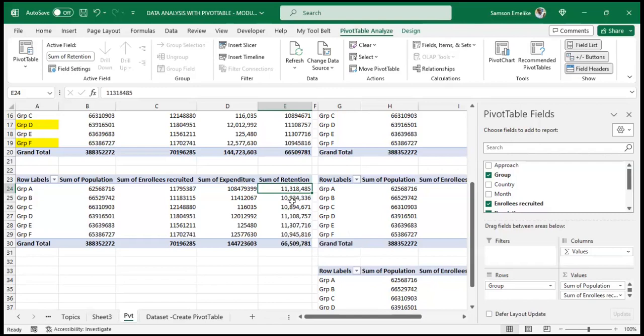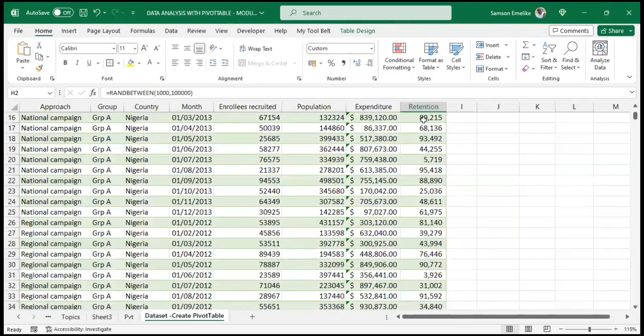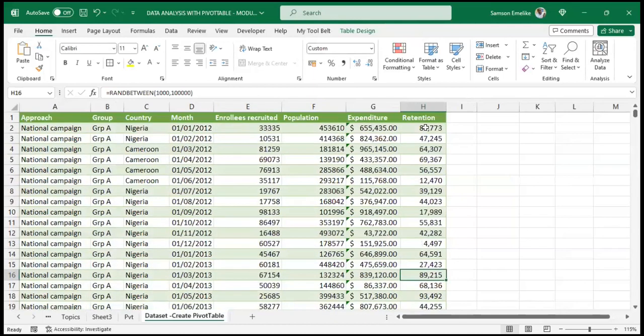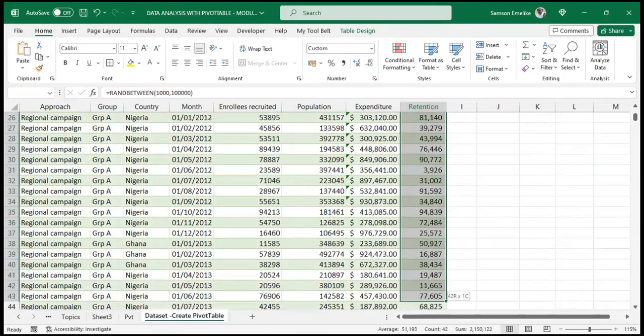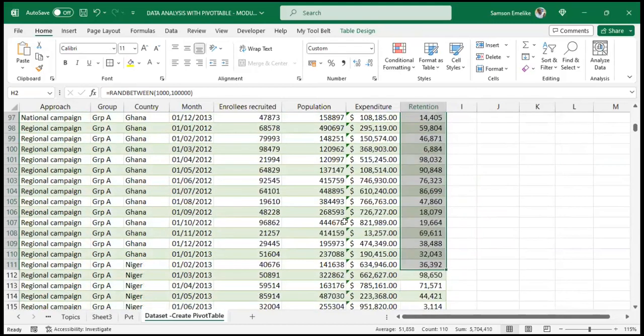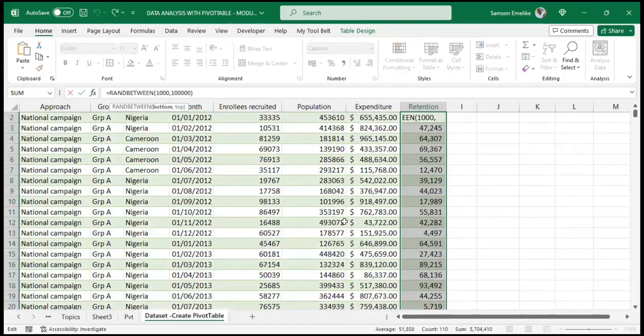So we need to go to our data set and make sure that there are distinct differences between them. So I'm just going to use different figures to assign to them. I want my figures to be very distinct between them.